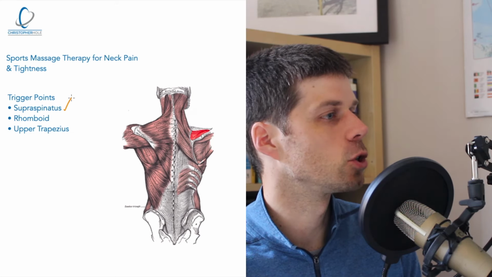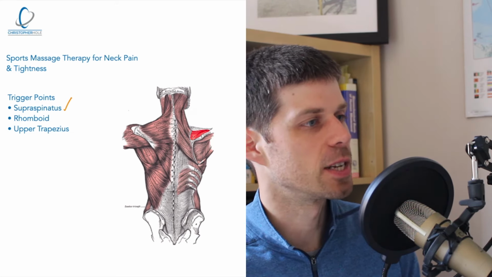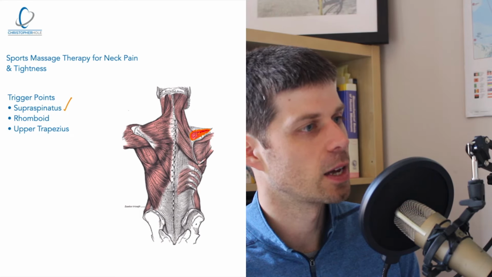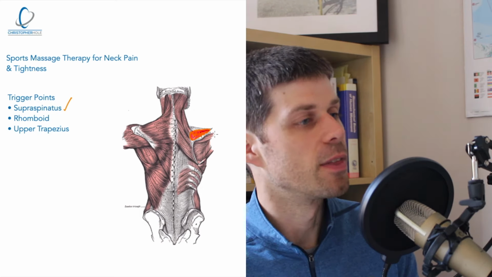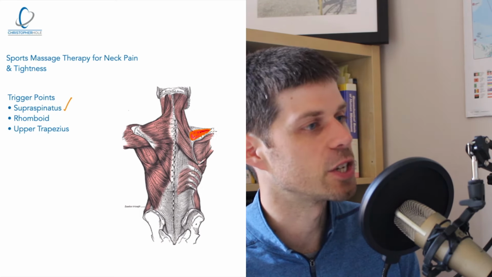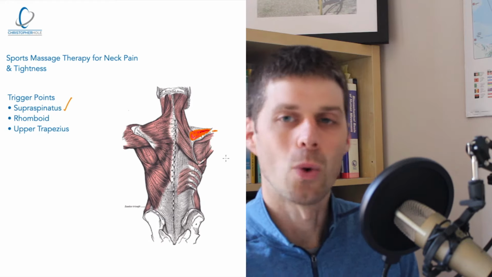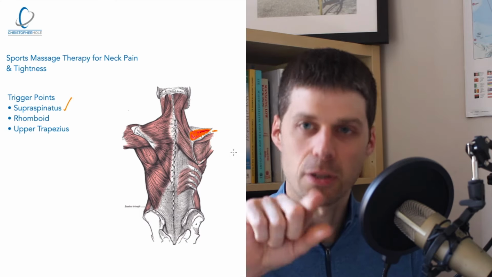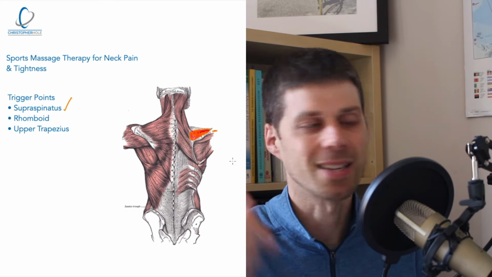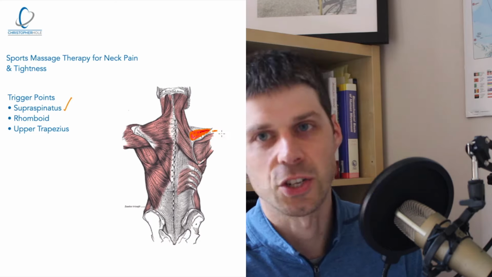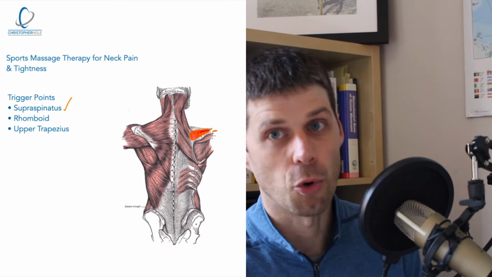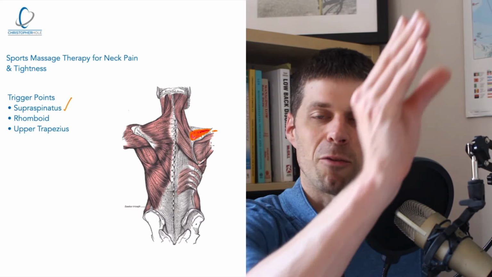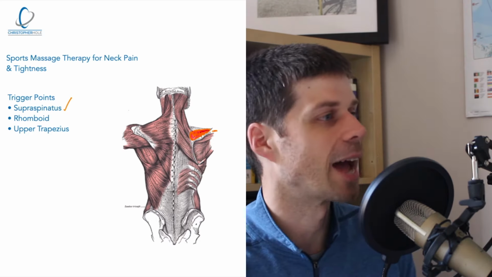So we've got supraspinatus, which is this muscle on the top of the shoulder blade through here. Now again, this will have its own trigger points. There is also another injury at the shoulder, which is impingement, which will happen where the bursa traps the supraspinatus muscle, or it gets compressed and creates irritation there. So that can be with regards to shoulder pain. You may come with shoulder pain, but what you may then find is it traces itself back up into the neck.